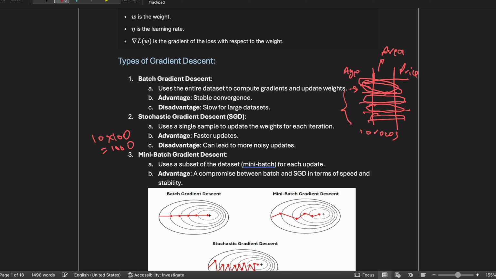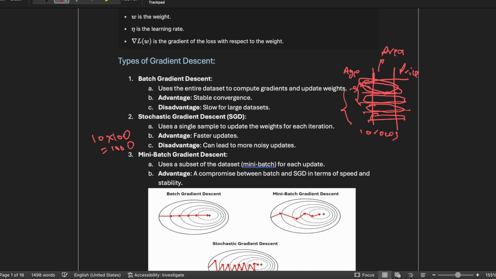So this is the basic difference from batch gradient descent. In batch gradient descent, the whole data set is passed and weight updation takes place one time per epoch. But in stochastic gradient descent, every row of the data set that passes through the model triggers a weight updation. So this was the key difference. And mini batch gradient descent is the middle ground, where suppose five rows out of the 10 rows are passed.